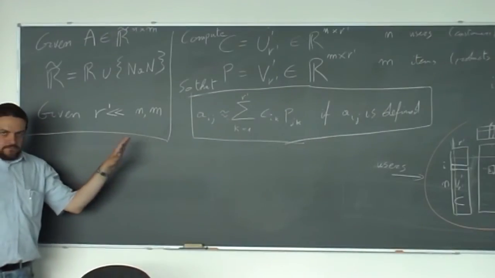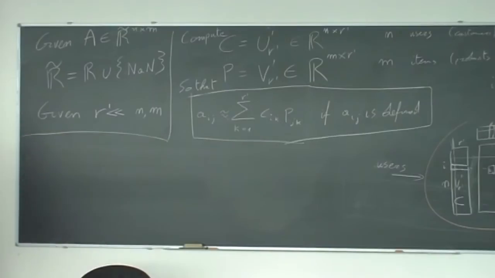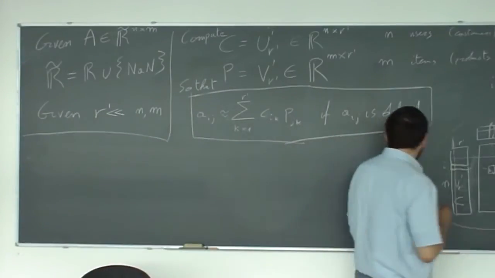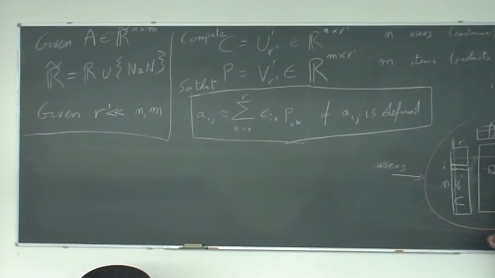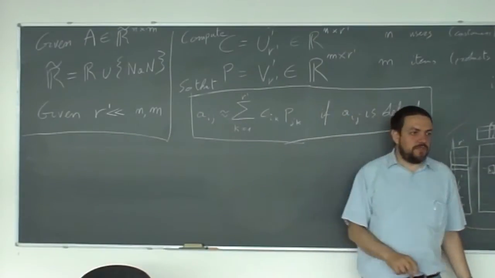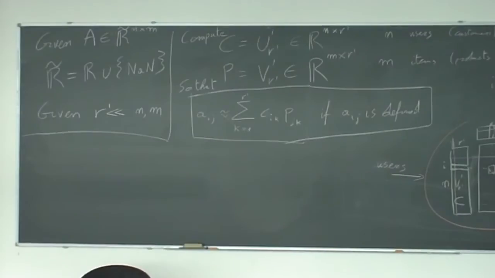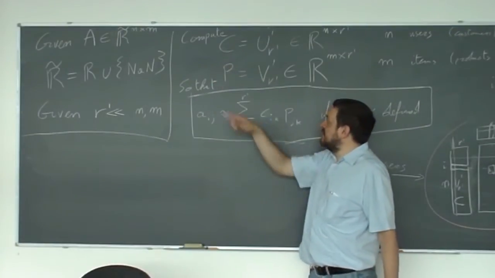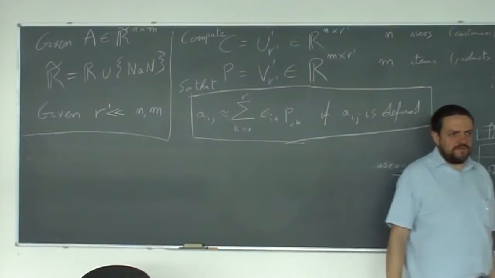So the problem is a consequence of the singular value decomposition, as I hope I have shown you earlier, but we don't want to use analytical means to solve it. Okay, the problem is that we need to define more precisely what we mean by approximation. So, when are we happy with C and P? When do we say that these two matrices approximate the known values of A?